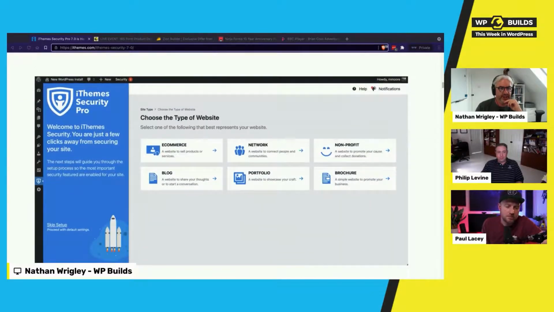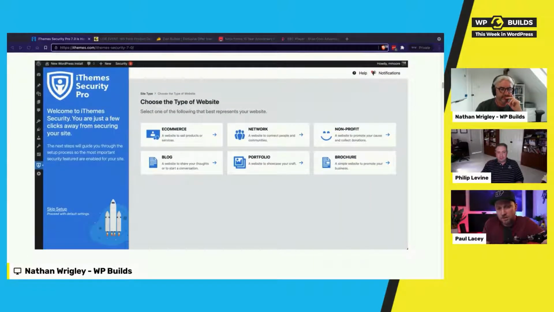Yeah. And the best part that they've done in this is the onboarding. So if you install this as a brand new plugin, the onboarding is fantastic. It's like a questionnaire. You go through, you even say, are you an online shop? Are you a brochure site? These different kind of questions start you off with the most important settings if you don't know what's going on. And you're like, I don't know. Don't ask me hard questions, but I'm a brochure site. It'll say, don't worry, we'll take care of it.